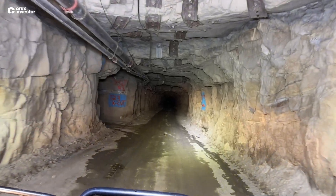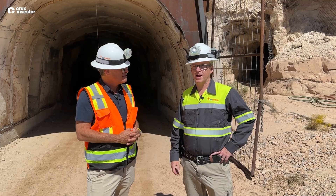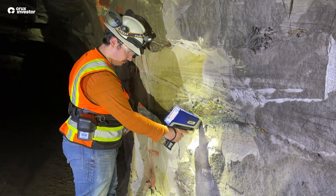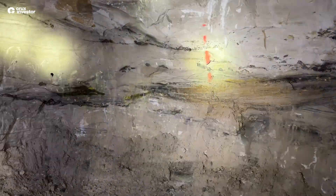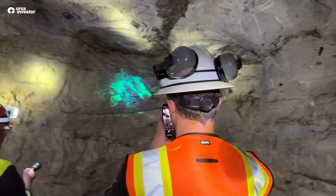The guys are doing the work. You've come into a heading that's had some work done on it. As we move further in, you never know what you're going to see, but the expectation is it's going to be as described. We have a handheld XRF machine down there and tested a few spots — some very high-grade uranium and vanadium. The vanadium numbers were surprisingly high, and there were some great uranium numbers as well.